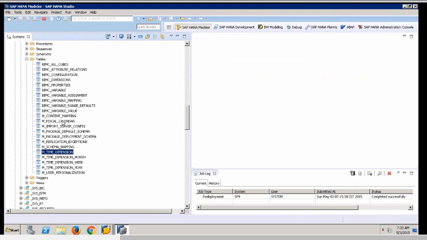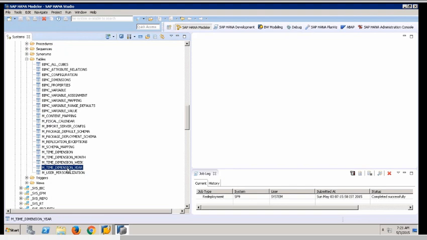Now, you see M underscore fiscal and M underscore time, right? We have two sets here. This is all together as one set and this is one set. Now, what is the difference here? If you generate your time data based on financial year, the time data will be maintained in this table. Which table? M underscore fiscal underscore calendar. If you generate your time data based on normal calendar year, then it does fill data into these tables, which is M underscore time underscore dimension, or year or week or month.